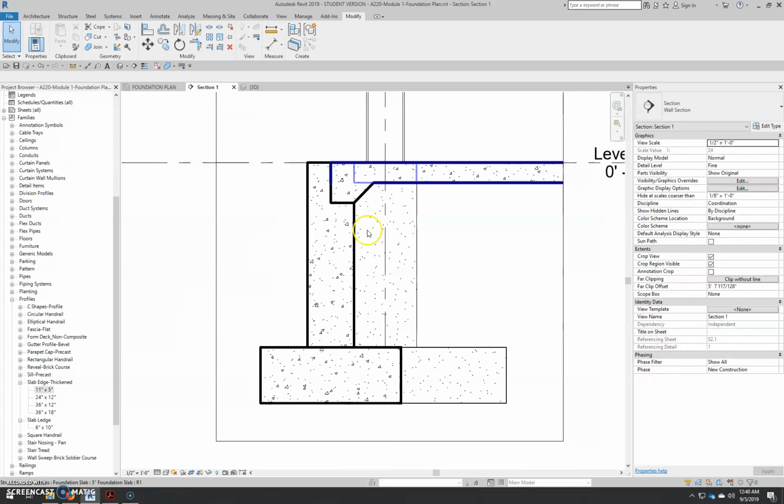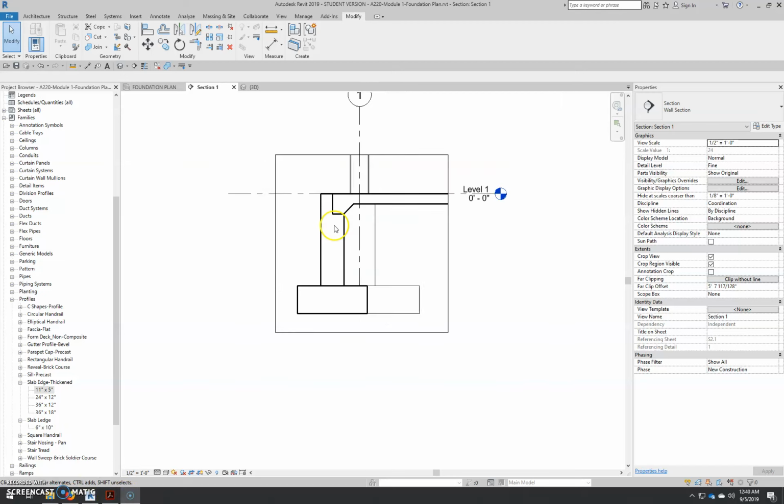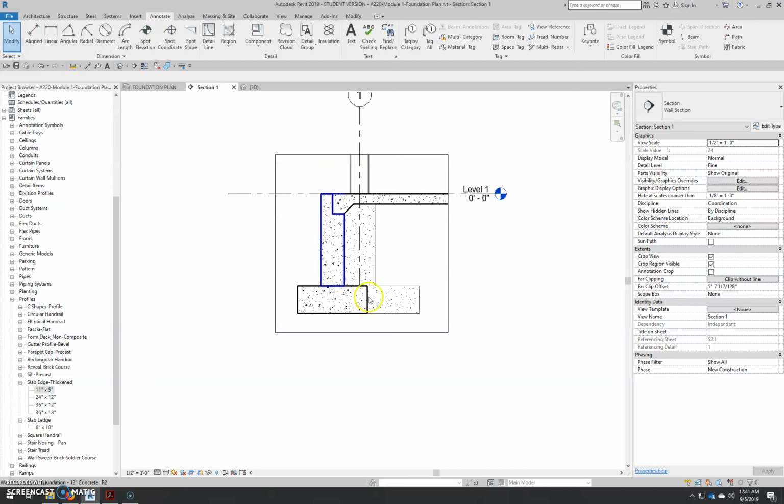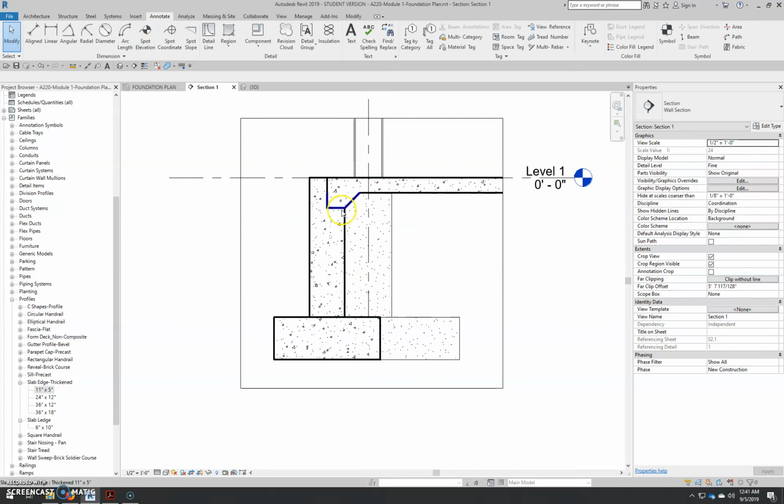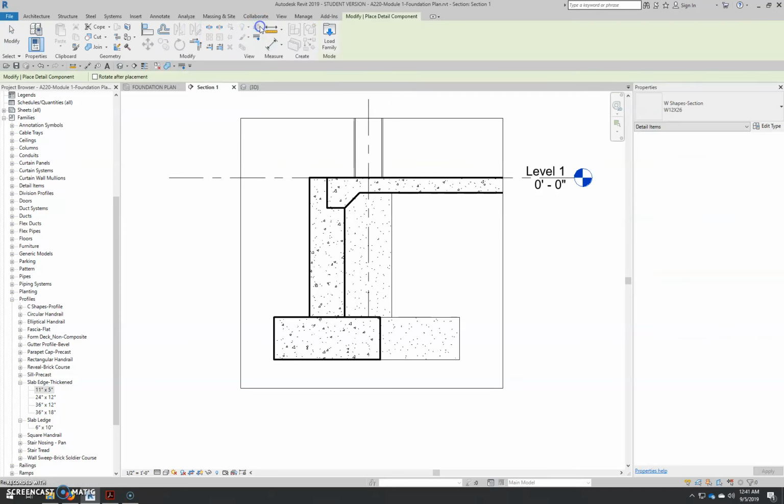So what I'm going to do is go back to Revit, go to my insert menu. Actually, not my insert menu, my annotate menu. Anything I'm going to be drawing on top of my 3D section is going to be done with annotations. So here you can see those detail lines, filled regions, and these detail components. So I'm going to click on component, and then click on load family.